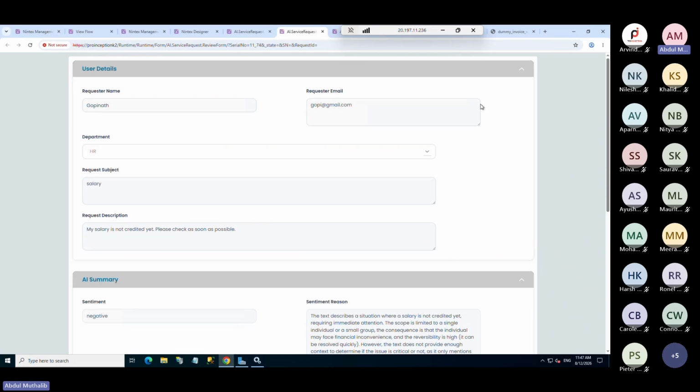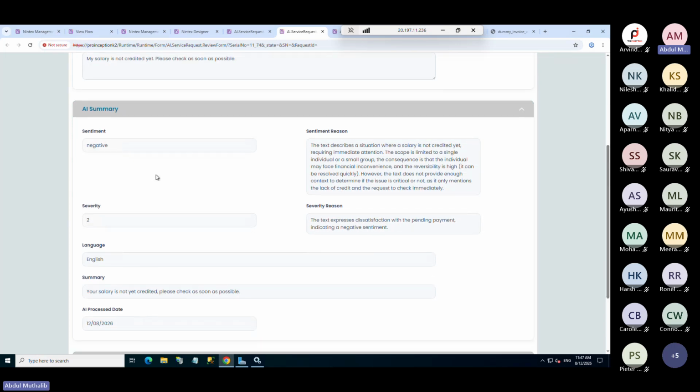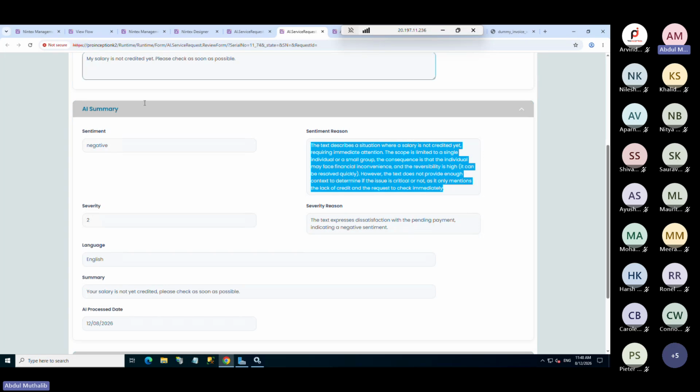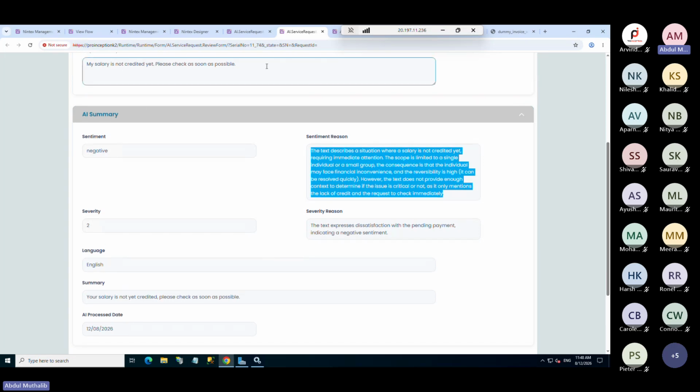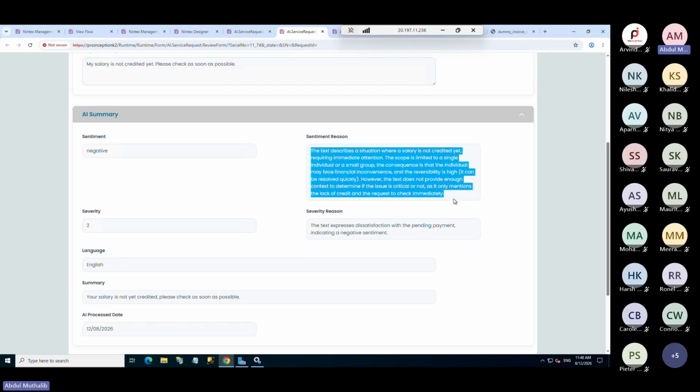Here you can see what we gave as input first, and at the bottom you can see the results from K2 AI's capability. As I said, there are 4 items available currently out of the box. First is to check the sentiment. K2 LLM decides that it is negative feedback, and it gives the reason why it says this feedback from the customer has a negative sentiment. We can see that reason here as well.